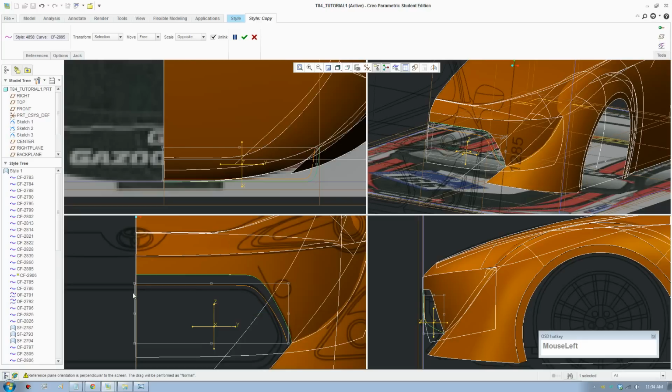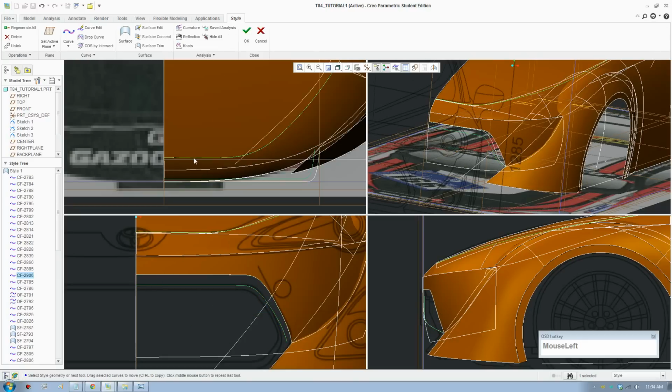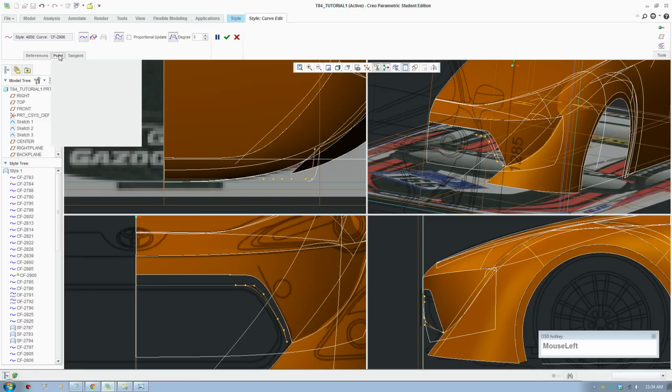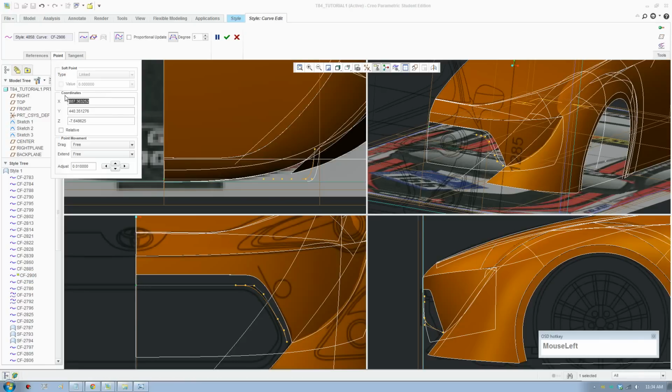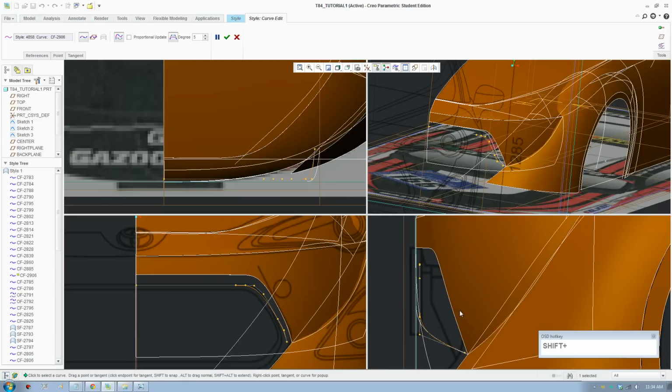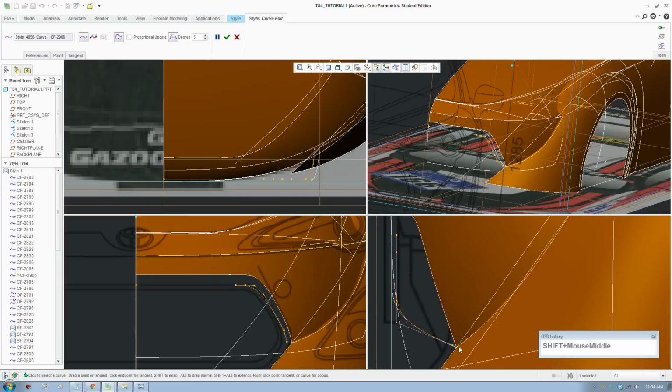Yep, try and match the line on the back there and go to accept. And always make sure this point is on the middle, so it should be 8.7.5. Yep, that's good. And also just make adjustments on the side views as well. So this point is gonna be behind that line.